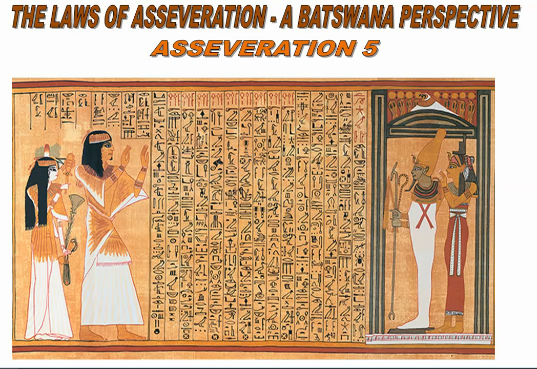We are back with yet another episode of The Loss of Asseveration, a Botswana perspective, and we bring you Asseveration number 5. I'm your host and my name is Basimane Bokhopane, aka Maitianape. Yes, it has been quite some time. We took a hiatus in order to take care of some personal matters, and now we are back and we are going full steam ahead. Hopefully, nothing interrupts the flow.